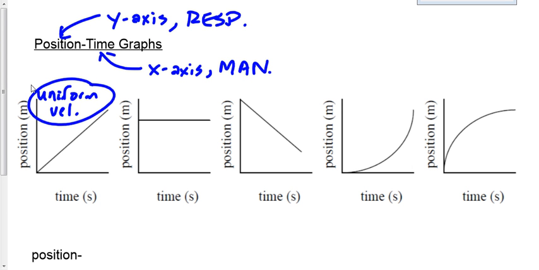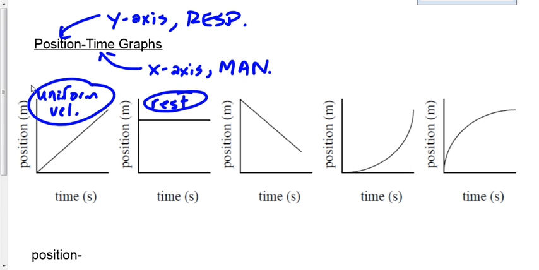Now, the second one, that's a straight line as well, right? That means uniform. That means constant. Is it constant velocity, uniform velocity here? Well, it is kind of, right? But it's a very specific uniform velocity. Specifically, it's a uniform velocity of 0. Good. Which means, in other words, that it's not moving. So if you want to just say it's at rest or not moving, that's probably the easiest way of stating that one.